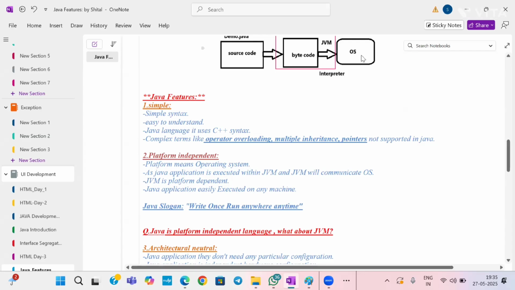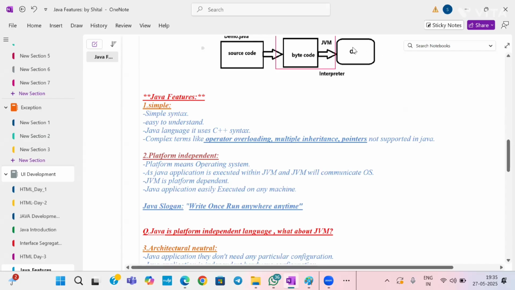Are you getting it? Suppose this is a Japanese machine, so there should be a Japanese person to communicate with this machine. This is a Chinese machine, there should be a Chinese person. If it's an Indian machine, there should be an Indian person. Same here. If this OS is Windows, then JVM should understand Windows. If the OS is Linux, then JVM should understand Linux.